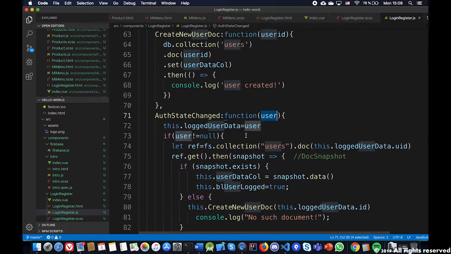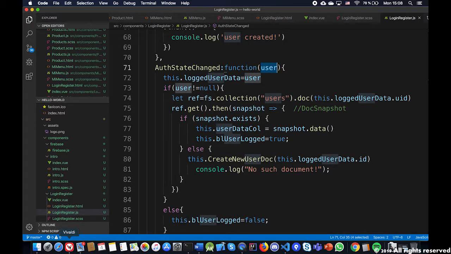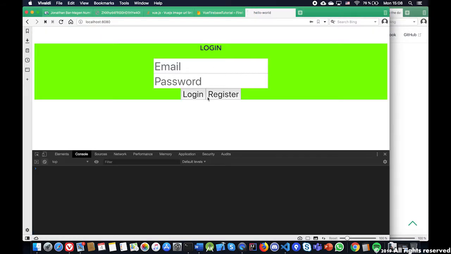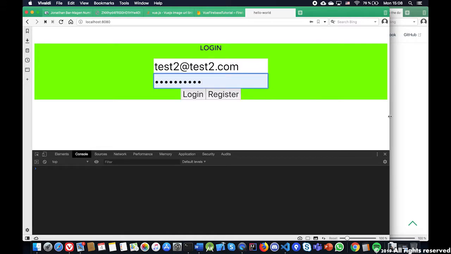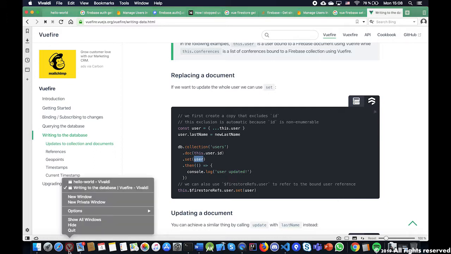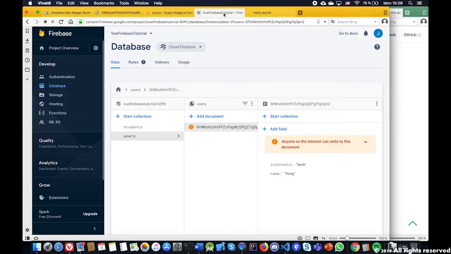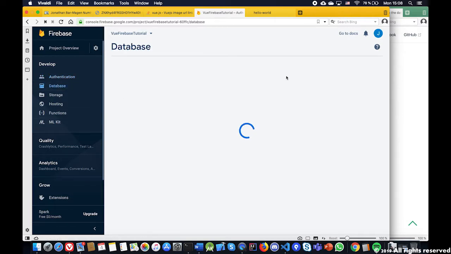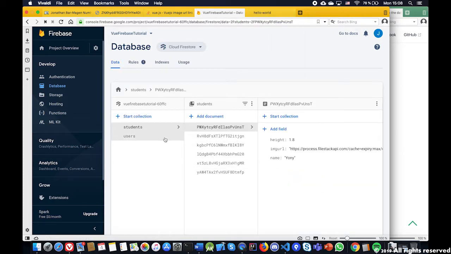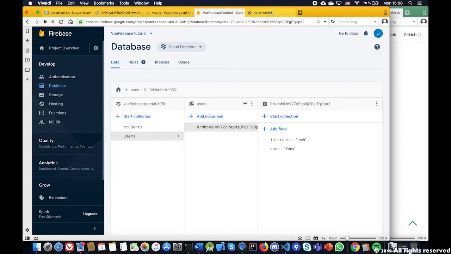Okay, so in theory, if I log in with a user that doesn't have a collection like test2, which, if you remember, we don't have anything for test2, which is the same as test1, the password. If we go here, we'll see that the user only represents the one that starts with 0rn. If we go here, 0rn is only test, but test2 doesn't have one. So automatically, once I log in, I detect that the user doesn't have this, it will create it.